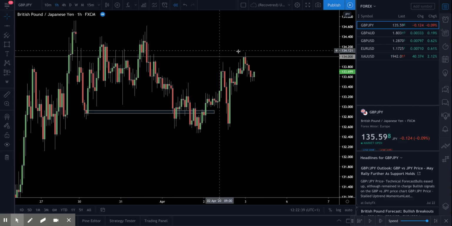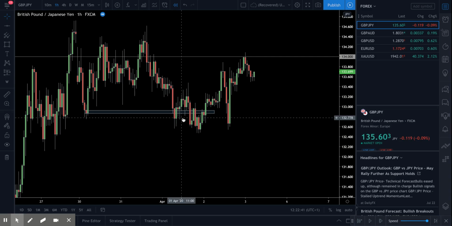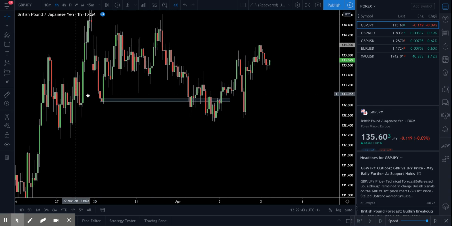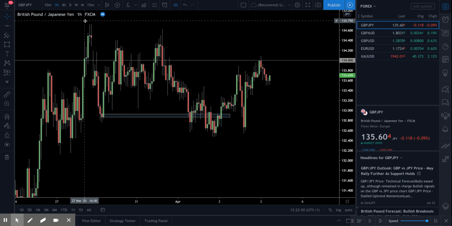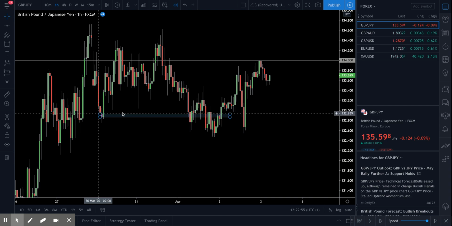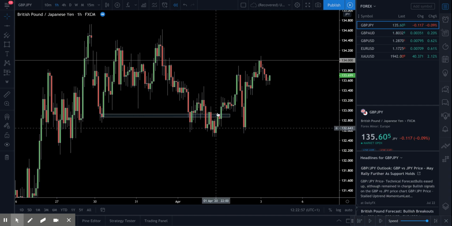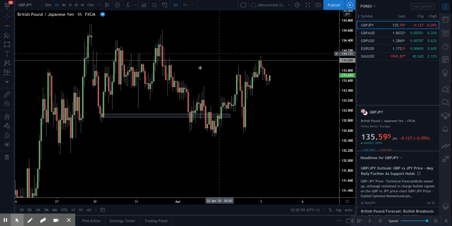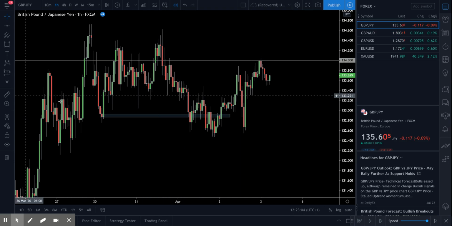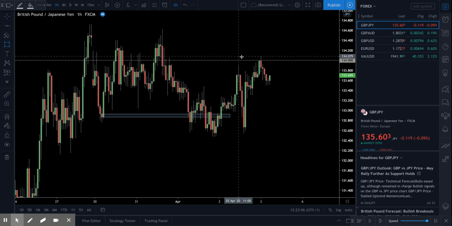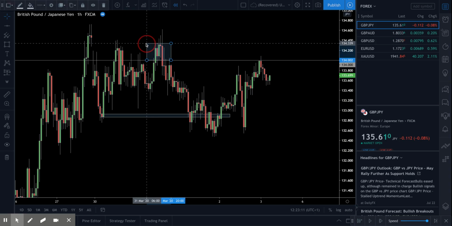So here we have a hypothetical example on GBP JPY. We're on the hourly chart, and basically it's not the greatest structure break, but for the example's sake, we can see an uptrending market. Okay, we form a high point up here around 134.750, and then we form this structure low point, which is taken out, right, along with some consistent lower highs. So we could be seeing this lower high as an area of reversal. And if we actually use our additional confluences that we've spoken about, we can see that this is a key level, and we do kind of have this buy to sell supply zone type movement.